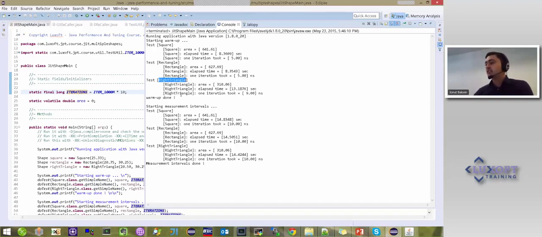This type of call is not inlined anymore. So starting with the third implementation, after the second implementation of a virtual method, the just-in-time compiler does not do inlining anymore. That's why here we have a worse elapsed time and an iteration that took longer.